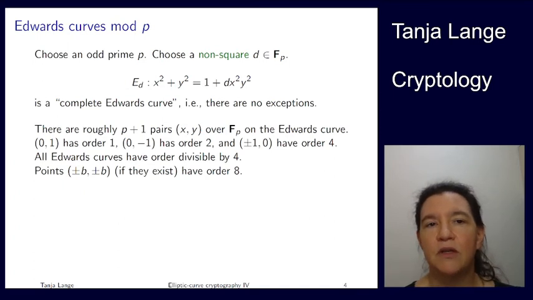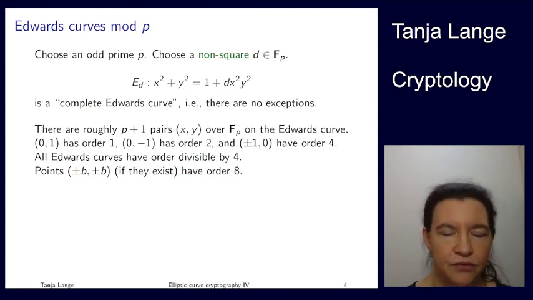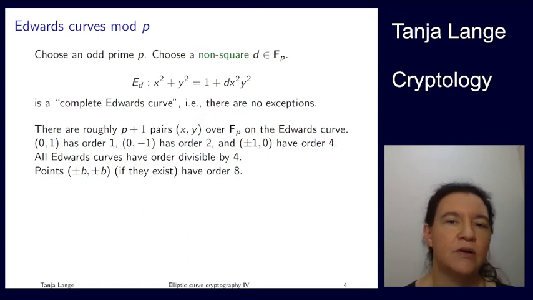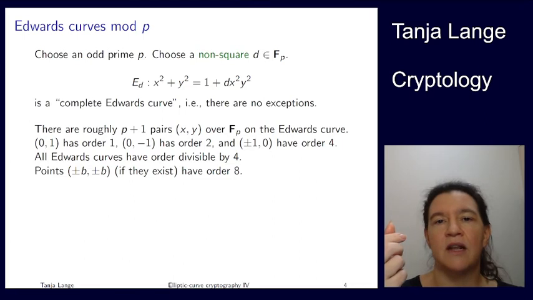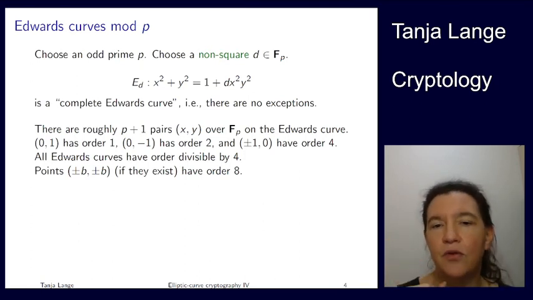So now we can write out what it means to look at Edwards curves mod p. So we're choosing an odd prime p, and we're choosing a non-square d in this finite field. And then E_d, which is this equation, so x² + y² = 1 + dx²y², that is called a complete Edwards curve. So complete here means that there are no exceptions. If you ignore the conditions that d is not a square, then it's called an Edwards curve. But for cryptography, we do like to have complete Edwards curves. If you look at all the points that are on this curve, everything is very symmetric. So if you have an x-coordinate that gives a y, you also have x and then minus y, and you also have minus x and y, and you have minus x and minus y. So you're getting four points for every point that you're finding, with some exceptions.